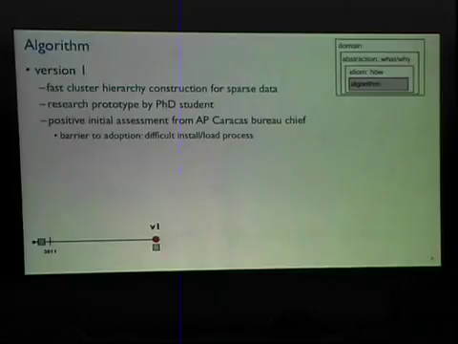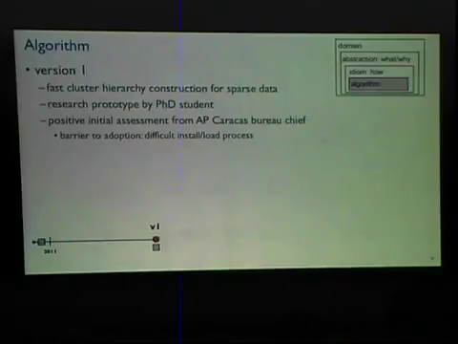We were really happy that we got the Associated Press bureau chief of Caracas to actually investigate that WikiLeaks data set. I showed a bit of that in the video. And it did become clear that if we really wanted journalists to use this, well, there were going to be some barriers. Installation is difficult. Loading in their data was difficult.